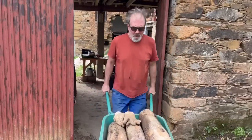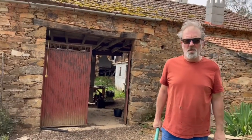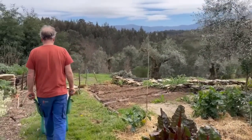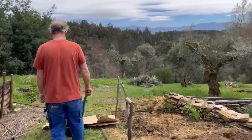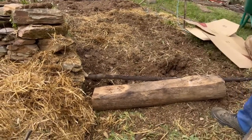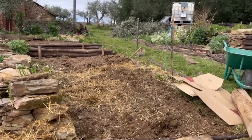We took these logs out of the house last week. I think these are going to make a cracking piece of wall at the end of the triangle of mini terraces. So let's go and see how they fit. It will be the first one. That's going to be spot on. Need to level it out a little bit. And I think that's going to work rather well.